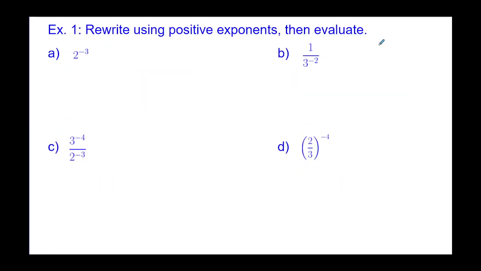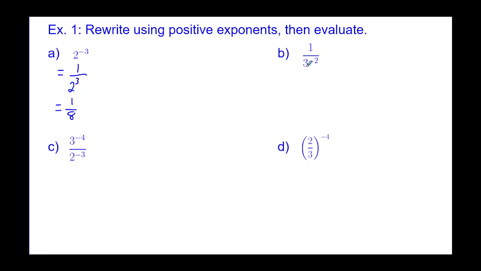All right, let's take a minute, maybe pause the video, try these 4 examples and see how you do, and then you can come back and have a look. So hopefully you had a chance to pause the video and give those questions a try. Let's have a look. We did this one already, I think. It said to rewrite using positive exponents. There's the positive exponent. 2 cubed is equal to 8. So we get 1/8 there.